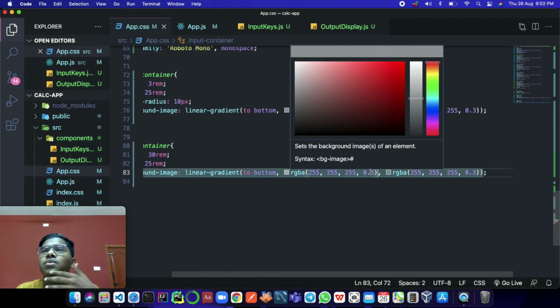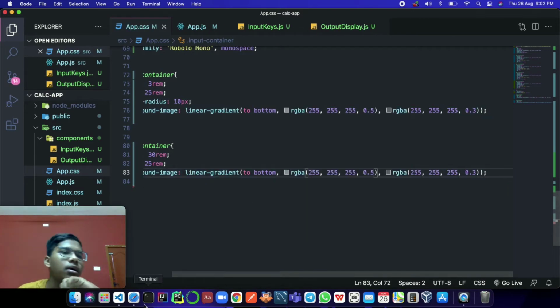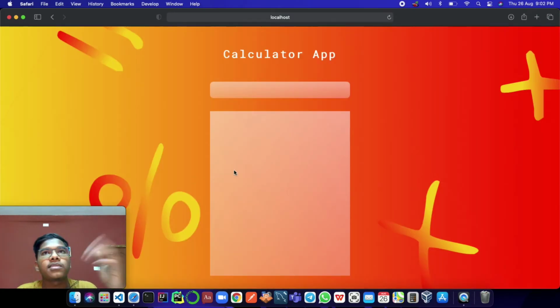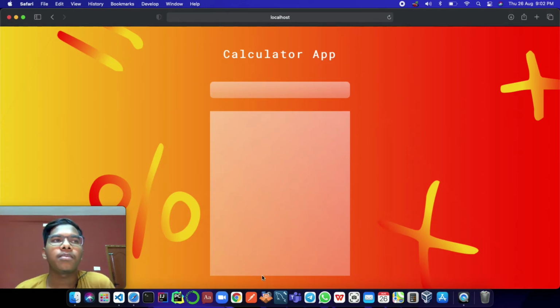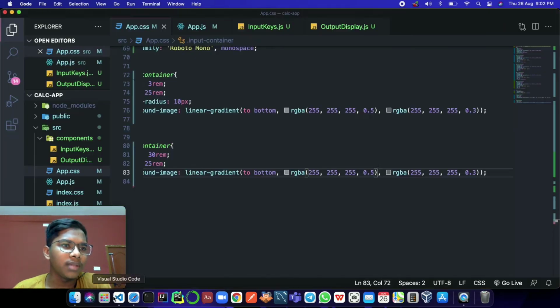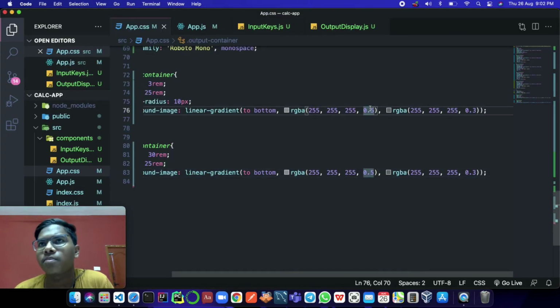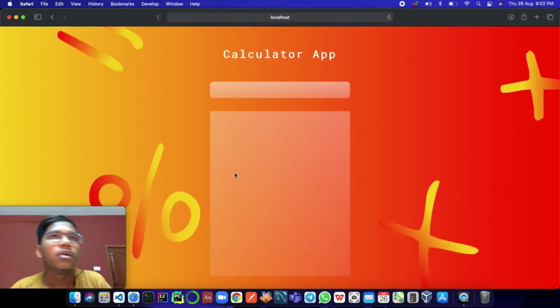If we just open this browser and refresh this page, you can see that the color is same. It starts with a 0.5 and ends with a 0.3. Here I'm just going to start with a 0.3 and end with a 0.1. So it looks like a continuation for a paper, something like that. So you can see the color transition is same for all the things.